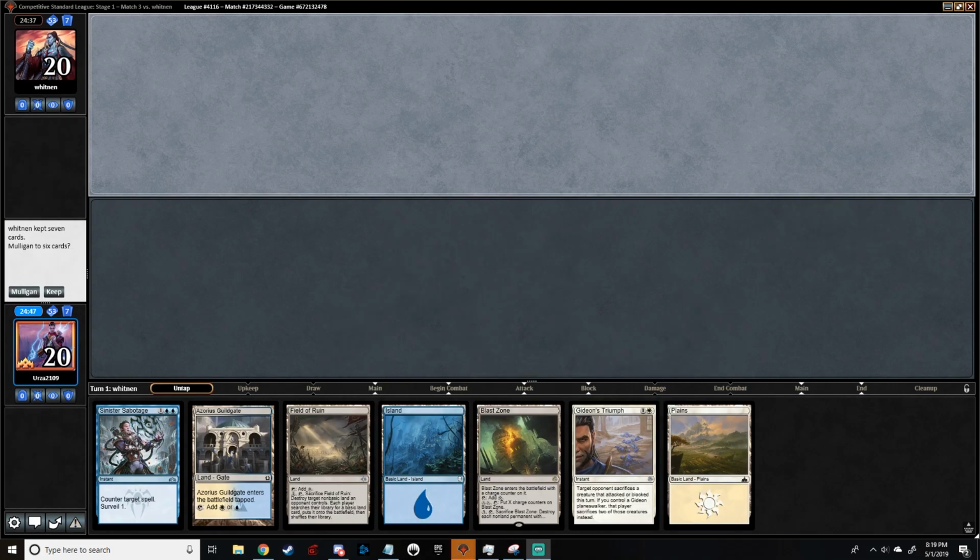So we're here for our third match. My opening hand looks pretty solid. We have early interaction, the Sinister Sabotage, and some lands that are very good in matchups like Mono White or Mono Blue or the creature decks. So we're going to keep.